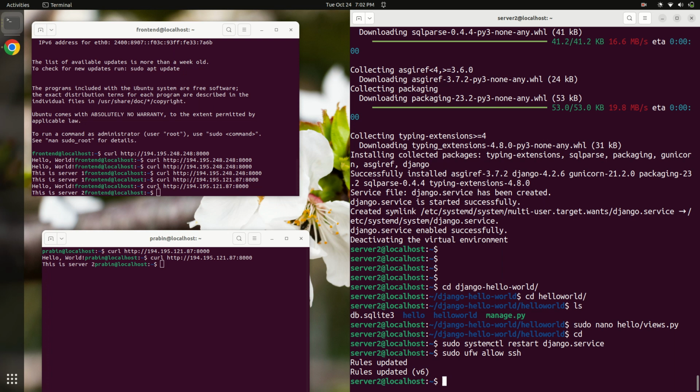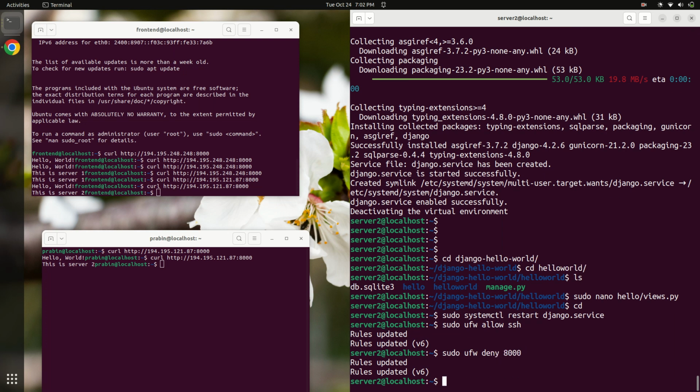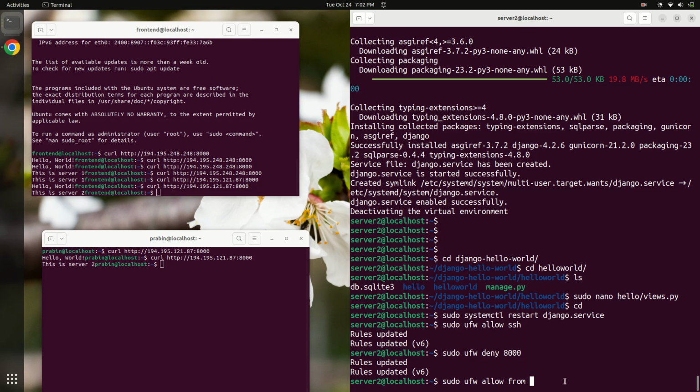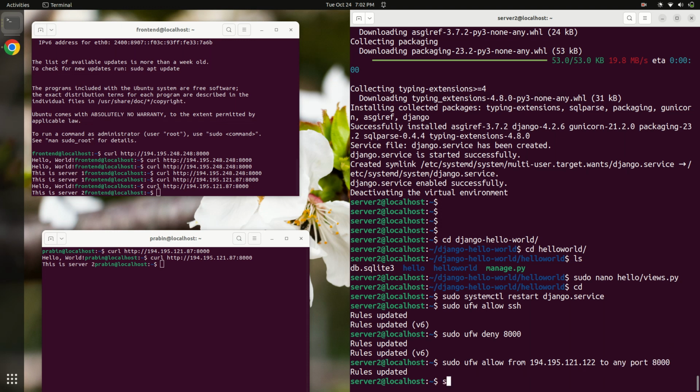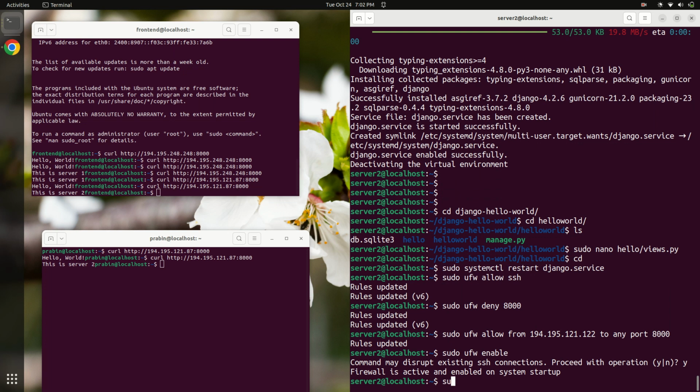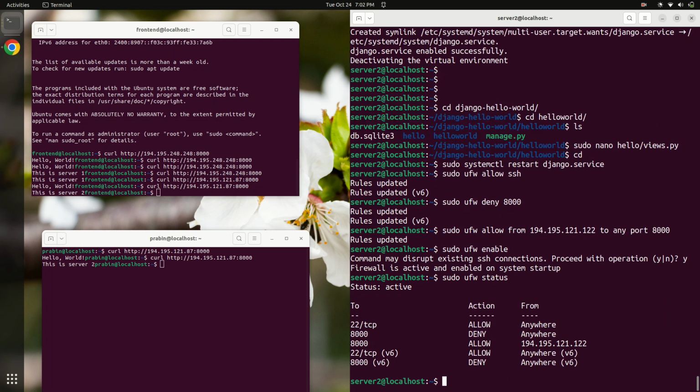Sudo ufw deny 8000, okay, and sudo ufw allow from our front end web server to any port 8000. Sudo ufw enable and sudo ufw status.